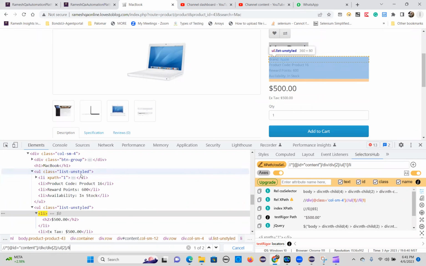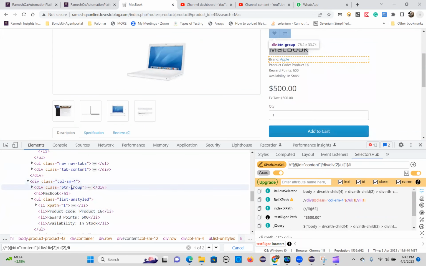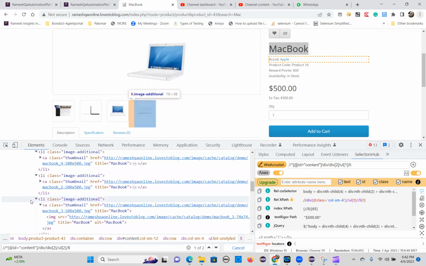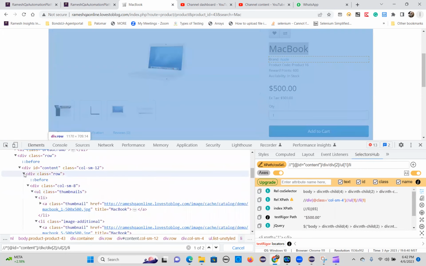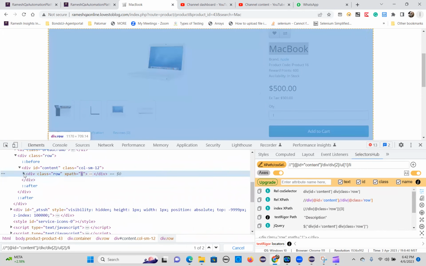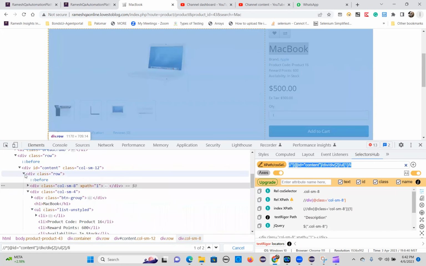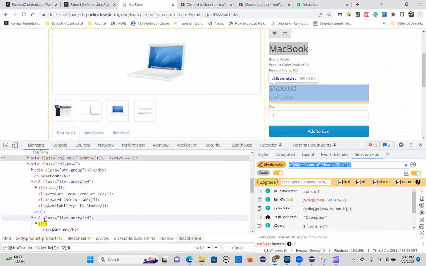So let's write a position function. So where it starts, right? You need to understand here where it is starting. So this content, that is a total UL, one more UL.